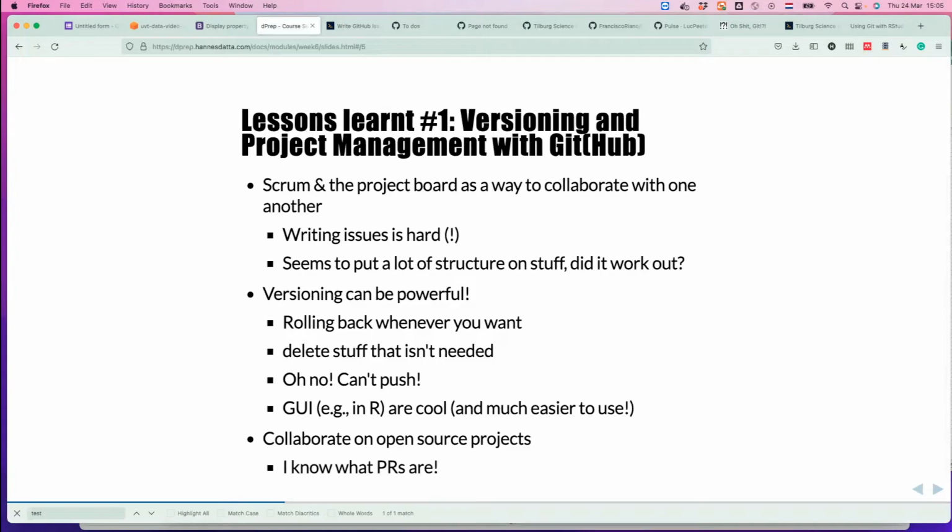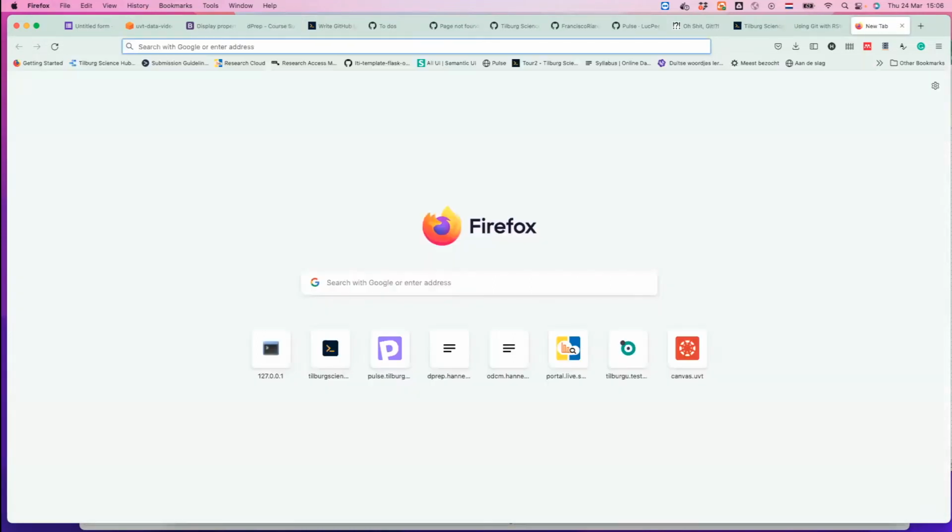Good. And you've learned to collaborate on open source projects. And the cool thing is, you don't even have to know coding to contribute to open source projects, right? So for example, in Tilburg Science Hub or my open education classes, what you could just do is edit the text. It is code after all, but it's not programming, right?